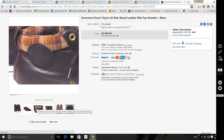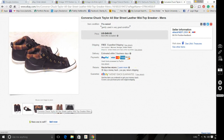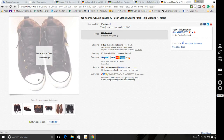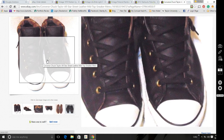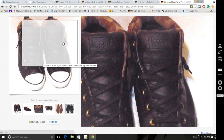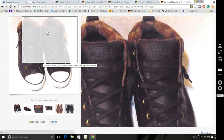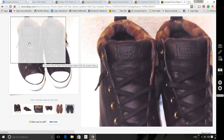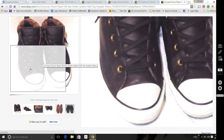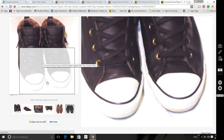for $39.95, and I just went on and accepted that because I looked at the shipping, and the shipping was in Florida, and I'm in Alabama, so I could take just a little less because I knew it wasn't going to cost that much to ship them. Now, if I would have had to ship them way to California, then I would have had to accept a little bit more money because it would have cost from $9 to almost $10 to ship them out there.